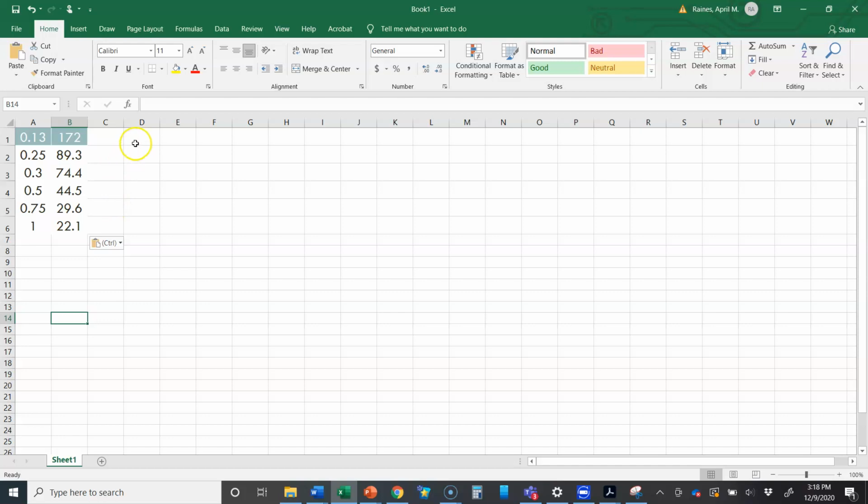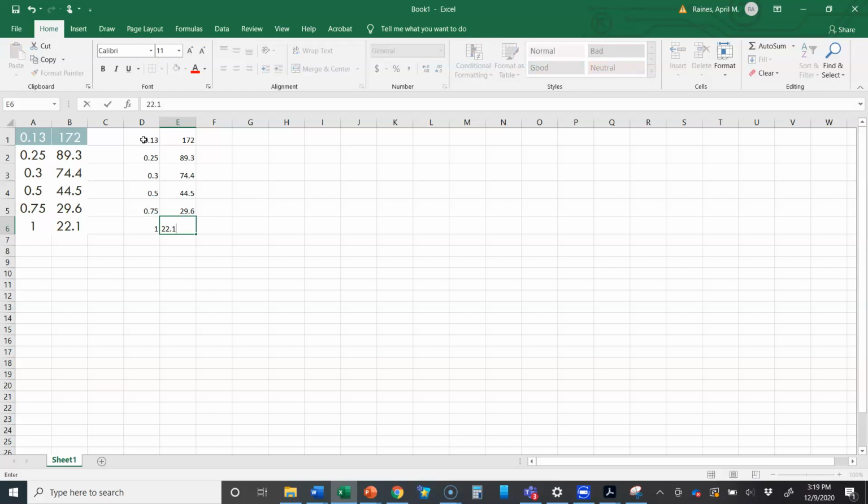So I'm going to go 0.13, 172, 0.25, 98.3, 0.3, 74.4, 0.4, 0.5, and that's 44.5, and 0.75, and that's 29.6, and finally 1 atmosphere is 22.2.